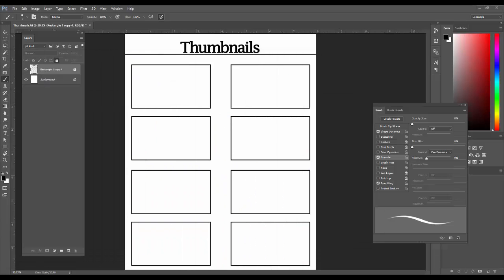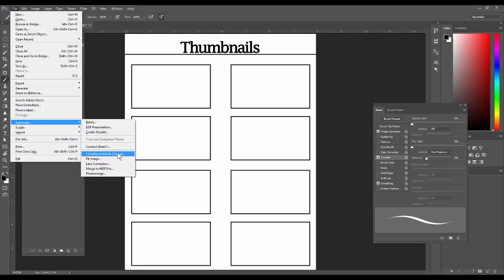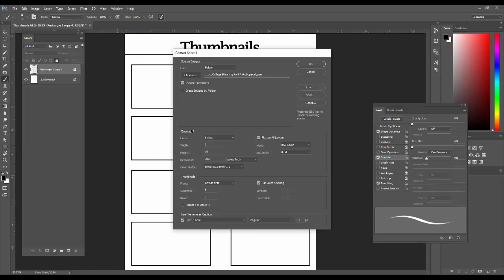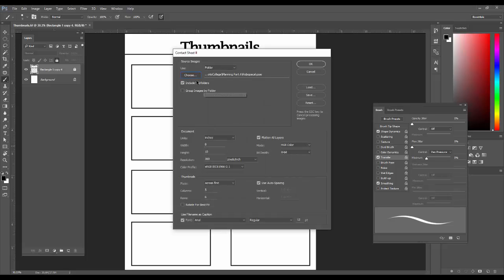Okay, and this is a good technique too for if you have lots of pictures, what you can use this for. So under File, I'm going to go to Automate, and I'm going to make a contact sheet. And all we do is we grab a folder, so we go to Choose, we find our folder, hit OK. You can include subfolders, it should be the only one. Alright, so we have that, include subfolders. Here's the size, 8 by 10 by 300.